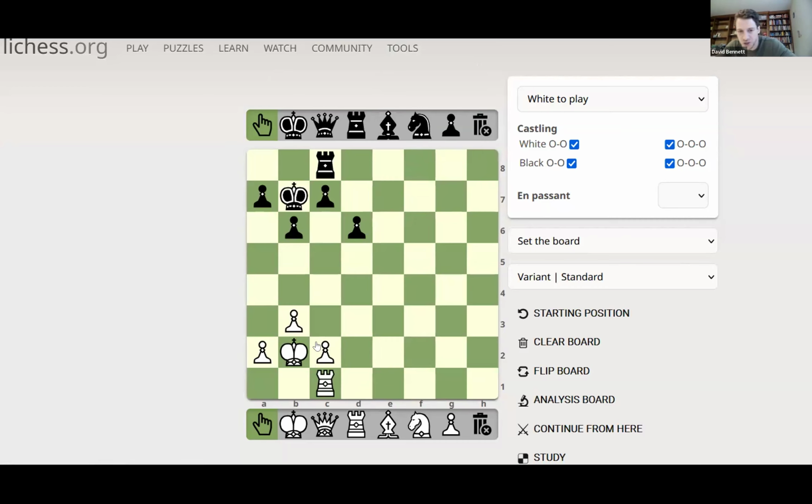So we're looking at what should be a theoretical draw, right? 3 against 4, rook and pawn endgame. The king and pawn should be winning, but with the rook and pawn it should be a draw. So we're going to set this up in spar. You could spar against a computer or a sparring partner.